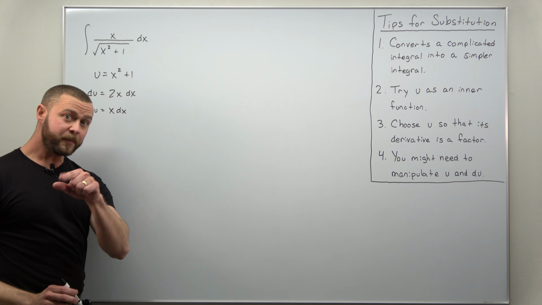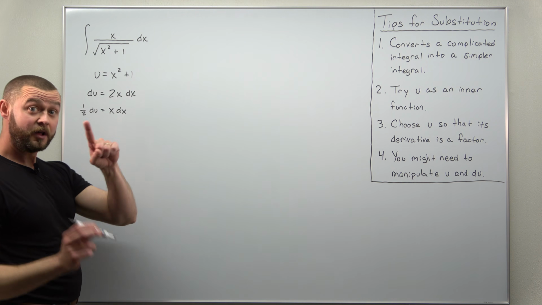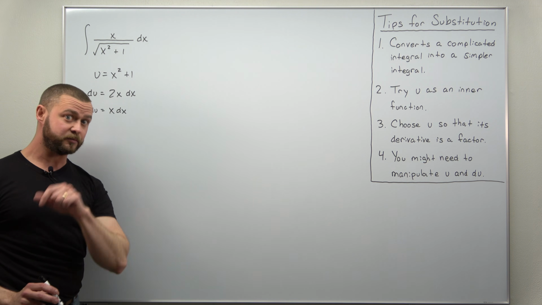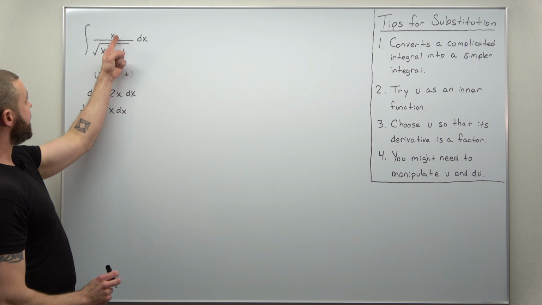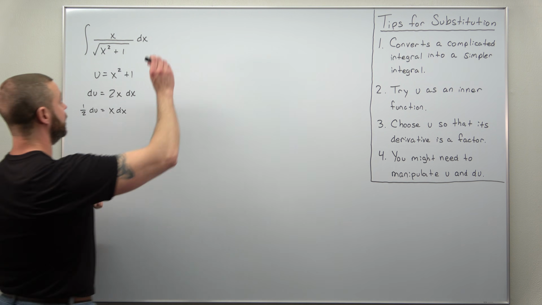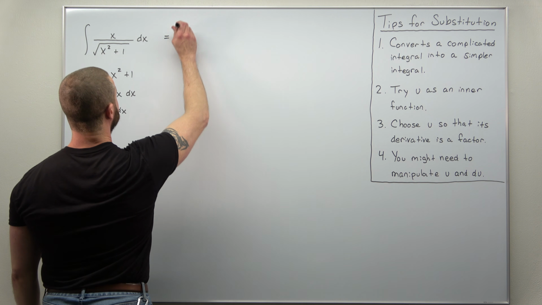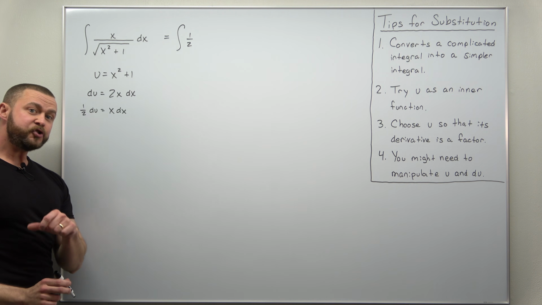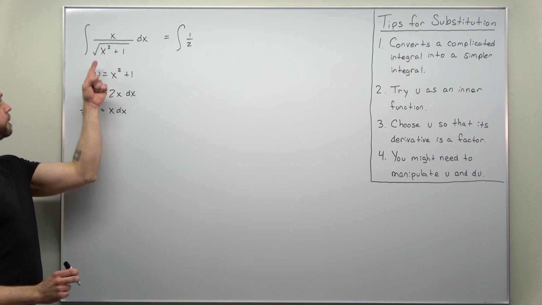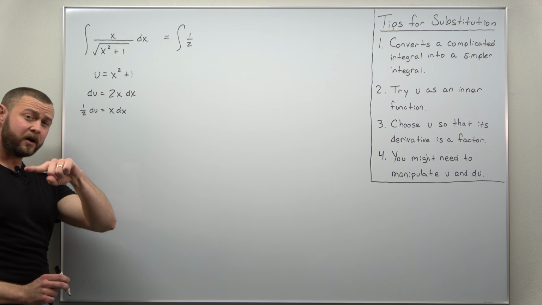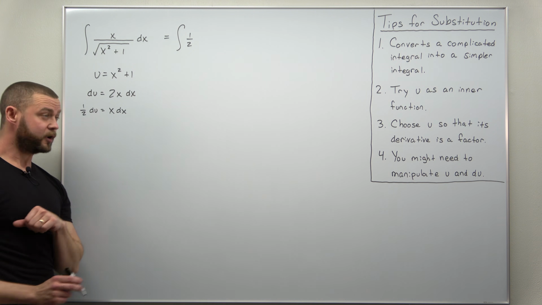All right, now we have all the pieces here to go ahead and convert our complicated integral from x to a simpler integral in terms of u. All right, x dx, that's going to convert to 1/2 du, so we'll get a factor of 1/2. And our substitution, u as x squared plus 1, we're going to get the denominator there to convert to 1 over the square root of u.